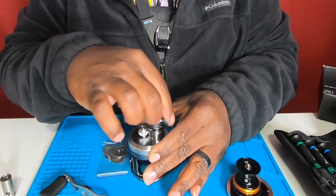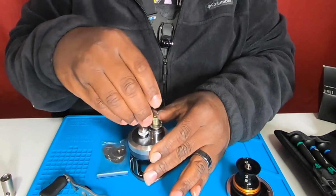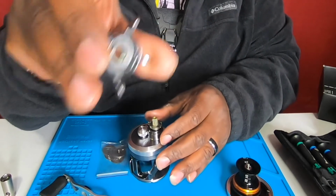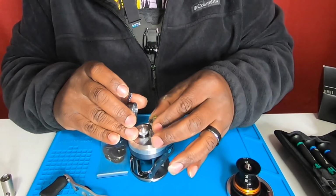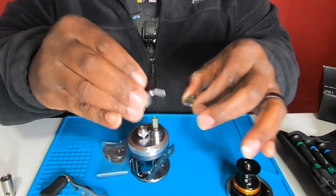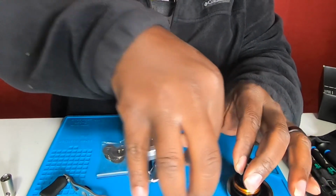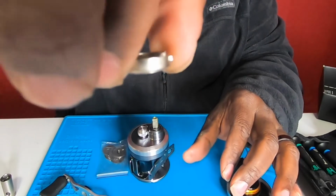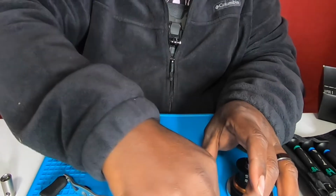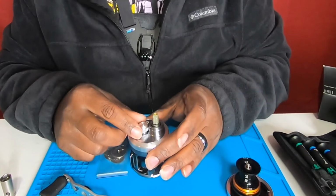Now this part's important. When you undo the star drag, there's gonna be some washers. There's a couple of washers inside of here. You want to make sure you leave those in. Pull the clicking part up. Usually I would take this little clicking part for the star drag and put it underneath it just to keep everything in order. But since I have these mats, they'll keep everything in order for me.